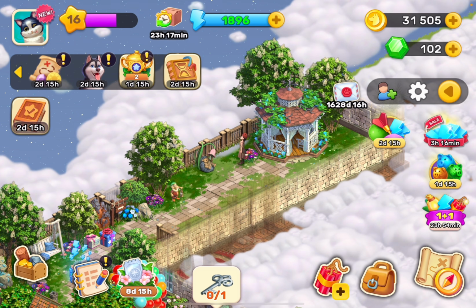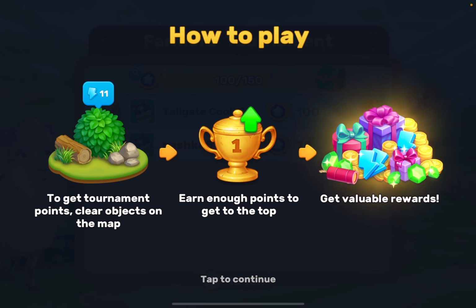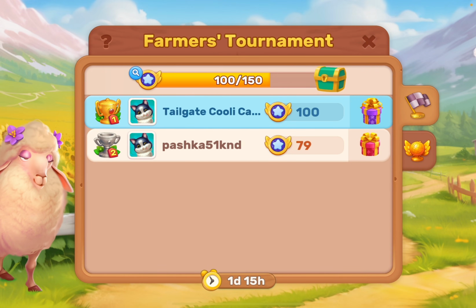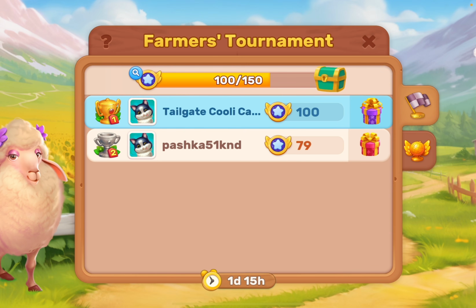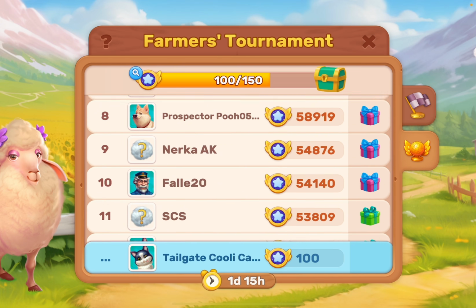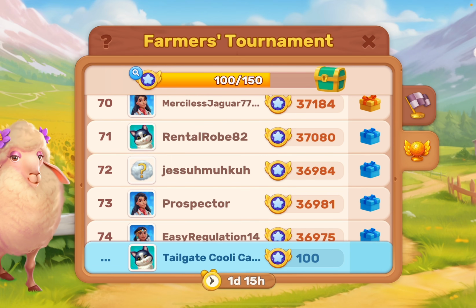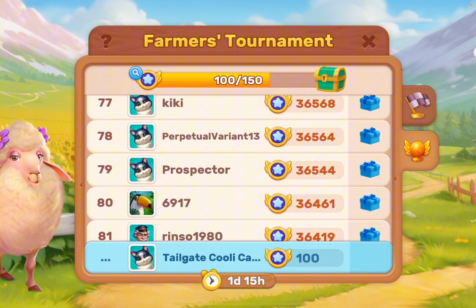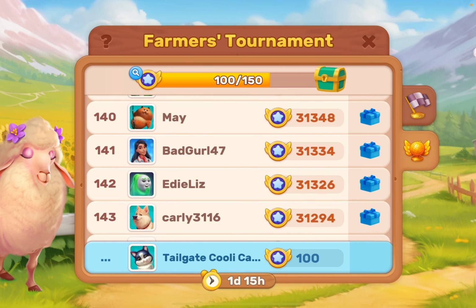Alright, I'm going to come up here just below where it shows my level 16 there, and see what we have going on. So if we play in the tournament, then based on our tournament place, we get a variety of rewards. It looks like I was playing in the tournament, and I'm really down low on the list here. Let's see, we have a day and 15 hours left. I'm far down on the list. Let's see how far down it is. I'm guessing at the bottom.